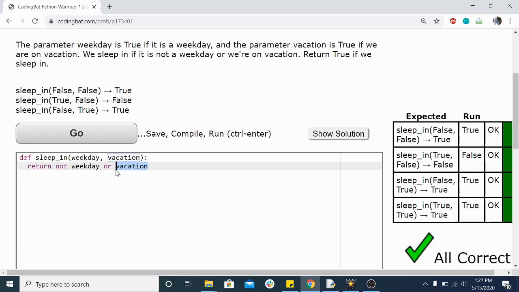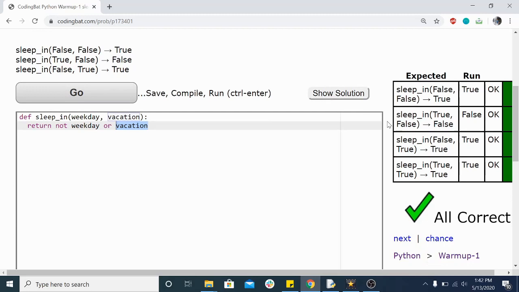Now, personally, I think this would be the best way to write the code, this or something similar. You don't need to use the not operator. You might want to use an exclamation mark instead. But this is obviously the simplest way to write the code. And for a programmer, it's probably the easiest way to interpret the function, as opposed to having an if statement, an else if statement, and an else statement. This is definitely a lot more reasonable. But keep in mind, in this course, we are marking you on outputs. So as long as your code has the correct output, you get the exact same mark.